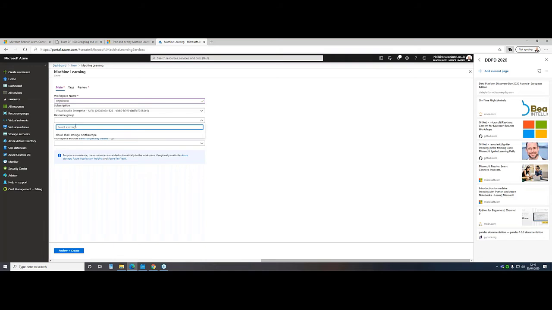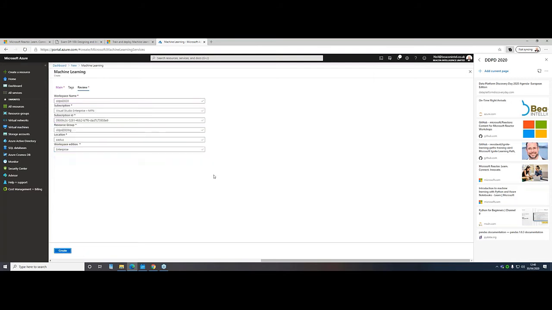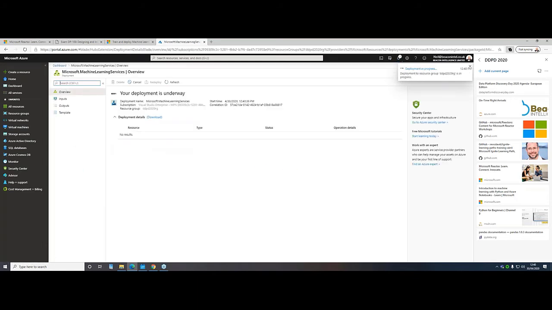I'm going to create it in a new resource group, so I'm just going to grab a new one there and call it DTPD 2020 RG for my resource group. And I don't really care which region it's going to be in. I'm just going to go to review and create. So you can see how quick this is being provisioned. And then when we've got this workspace or machine learning service provisioned, we'll need to click on the create. That's a useful item there. It's now going to initialize that deployment. It will take 2 or 3 minutes to bring the service up. And then I'm going to launch that.